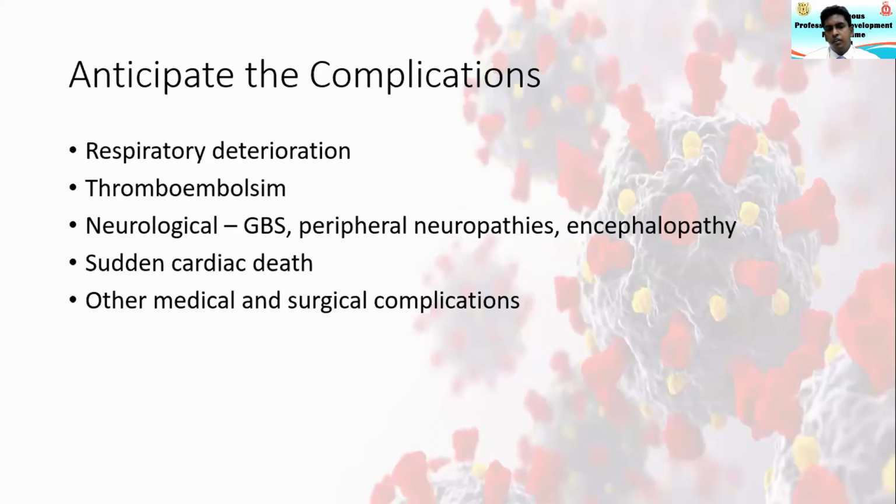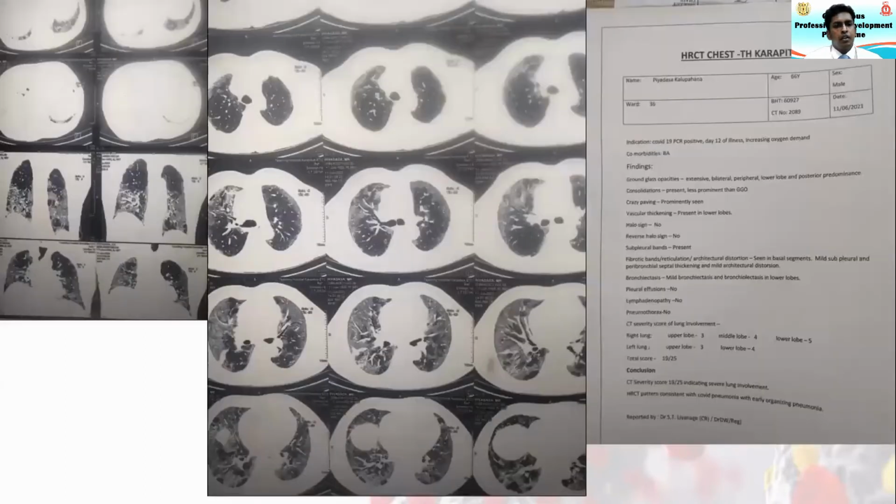In perfectly healthy patients as well, we have observed these sudden cardiac deaths. And we have to always expect other medical and surgical complications and emergencies. So these are some of the cases we manage. We have transferred for further oxygen therapy and treatment. This patient has extensive lung damage.